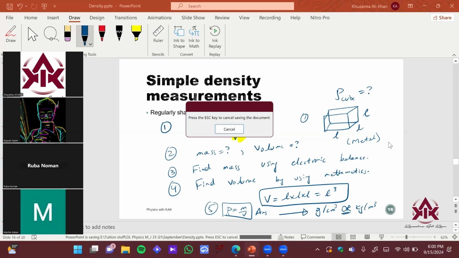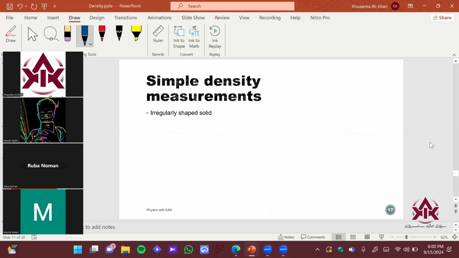Okay, good job. अब what if I say that I have an irregularly shaped object, solid है, as Ruba said, yes sir, we can use a measuring cylinder, right? Let's imagine I have this now, it's a stone, an irregularly shaped stone which I found on, let's say, a seashore, right? And मुझे इसकी वॉल्यूम निकालनी है, इसकी डेंसिटी निकालनी है। So again, I would start from step number one, that is the formula, right? The formula of density is mass upon volume.